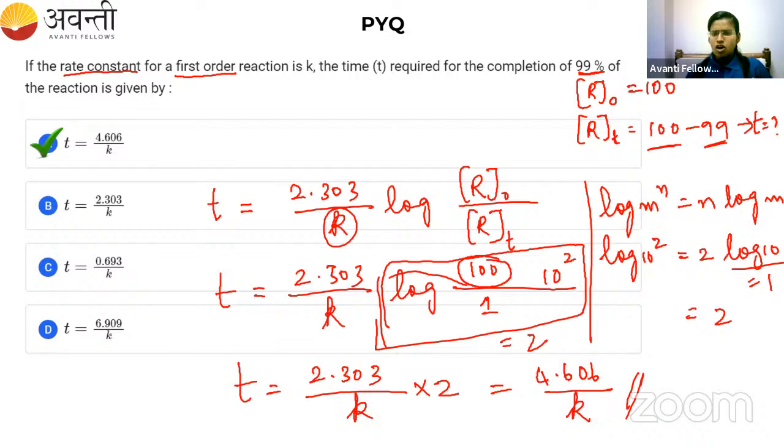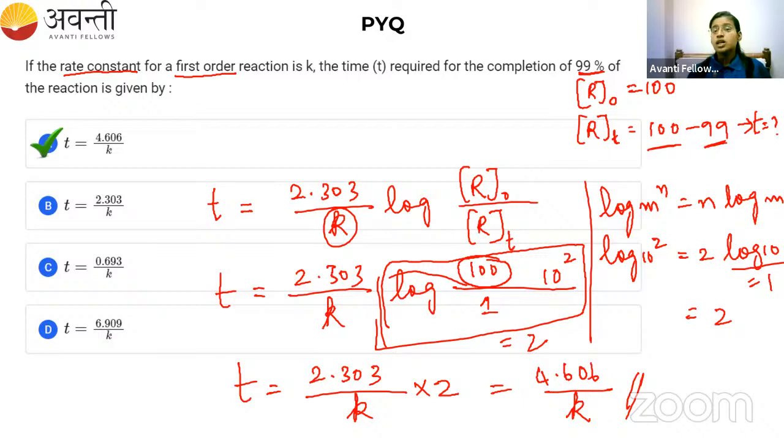Log 100, how can you take log 100 as log 10, my dear? No, it is not the case. 100 can be written as 10 to the power 2. You cannot take it as log 10. It is a logarithmic function, so we have to follow the formula for logarithmic function. Is that clear, Vicky? Is it clear? Log 100 cannot be taken as log 10. Very good. Okay, so I'll go for the next question.